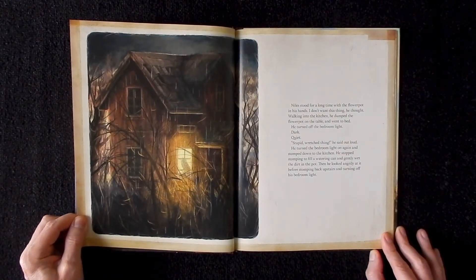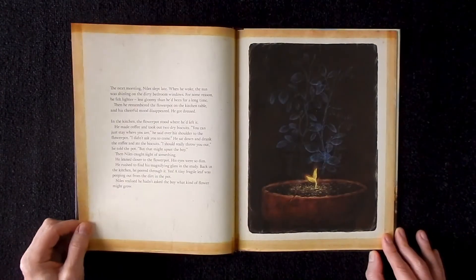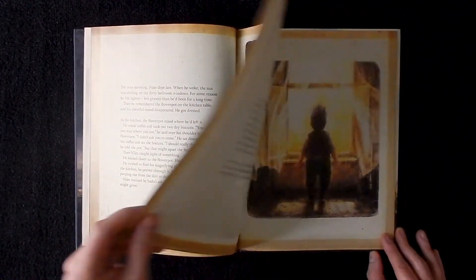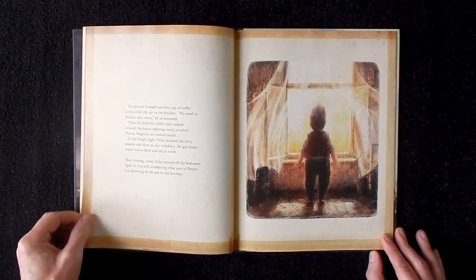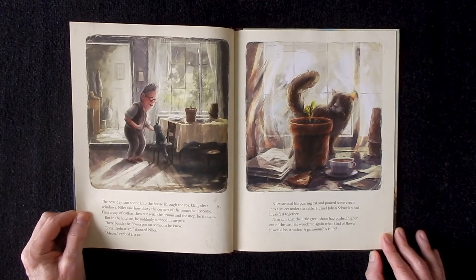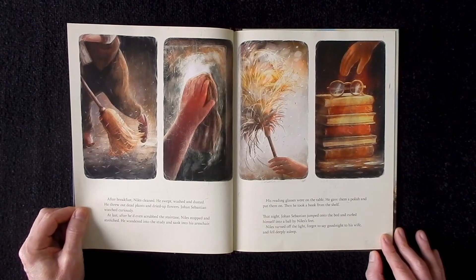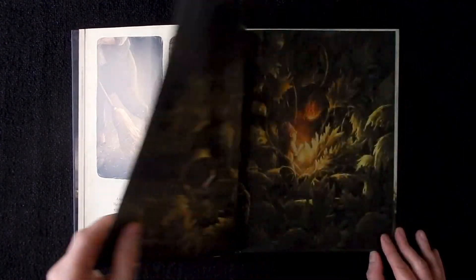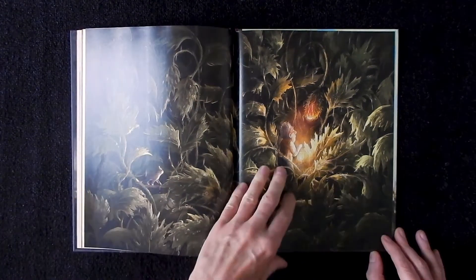The storyline of this book is very touching and heartfelt. Although many of the images are very dark, they still manage to come across as extremely warm. Amelia's use of light in these illustrations is amazing. And the way she makes her illustrations look worn and aged really gives this book the feel of an old dusty photo album. I've flipped through the pages of thousands of children's picture books, and I can honestly say you'd be very hard pressed to find another book on the shelves today that is illustrated to this level of artistic mastery.